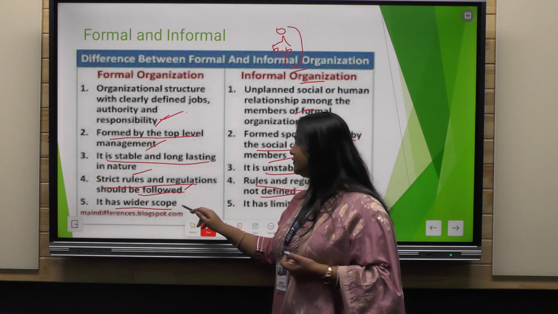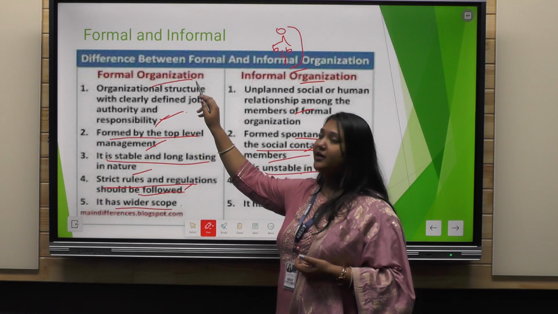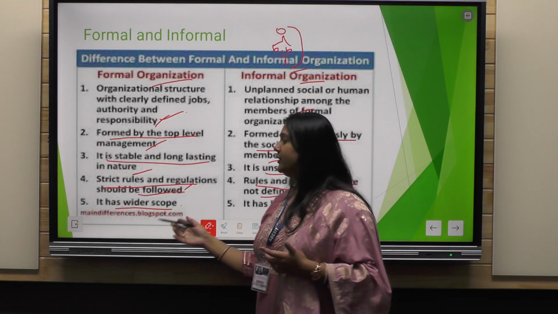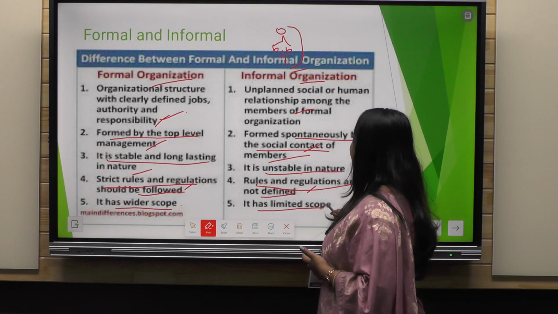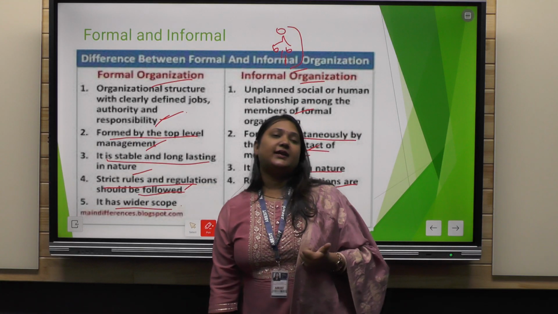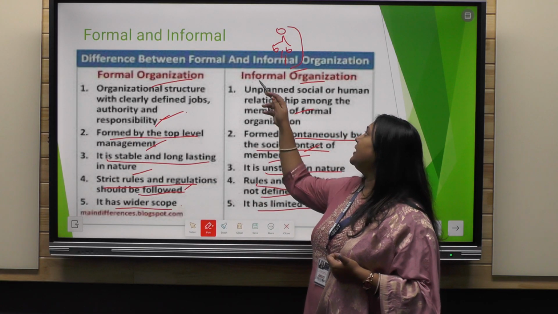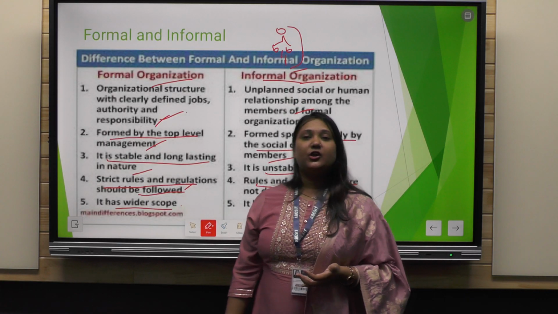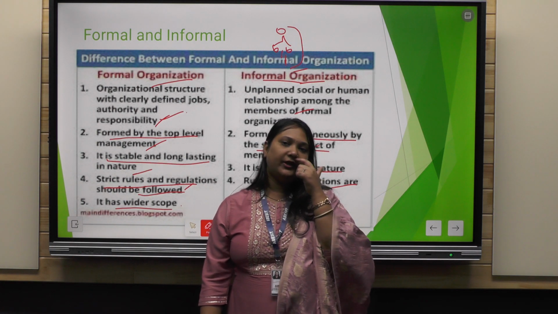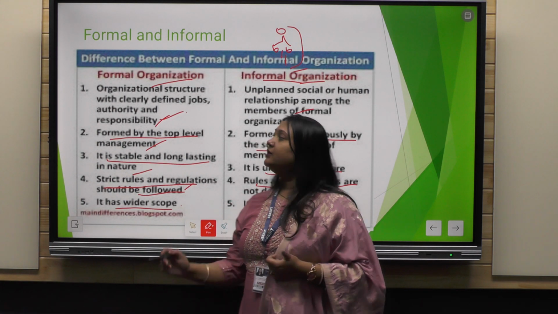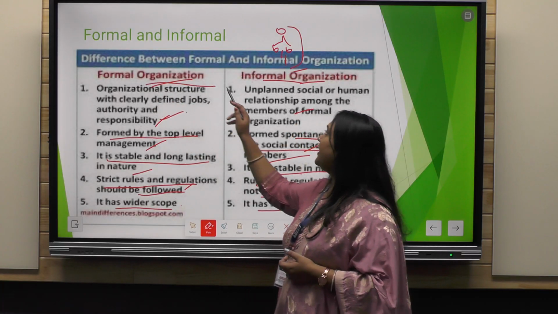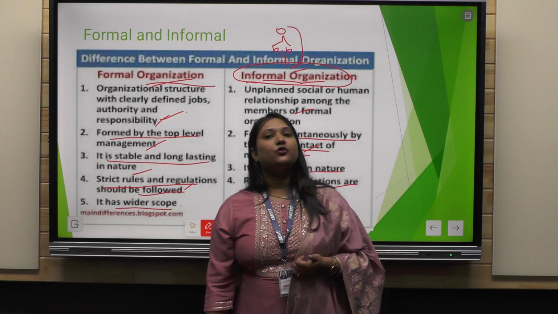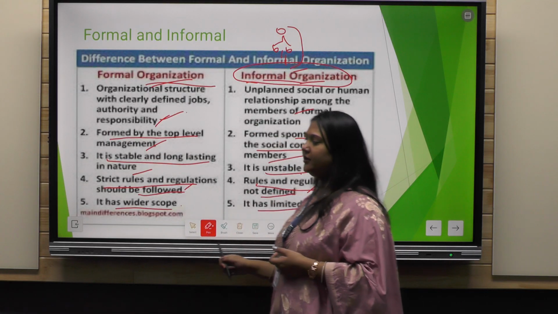Then, the formal organization has a wider scope, it can go on and on, but the informal organization has a limited scope. If an organization is running in an informal way, then maybe it will shut down after some time, or it will not last a long run. So these are the differences between the formal organization and informal organization. It is very important from the view of the exam, so you should know about it.